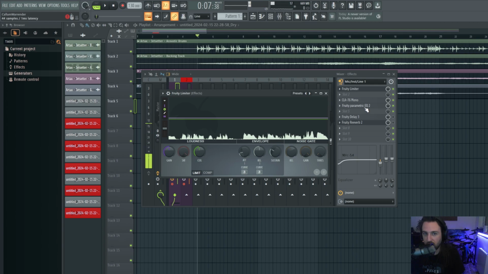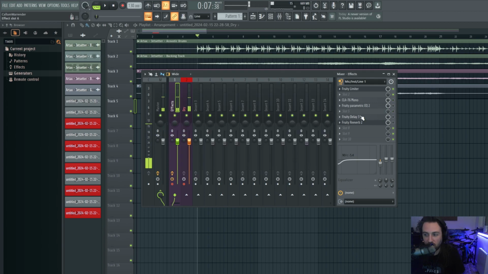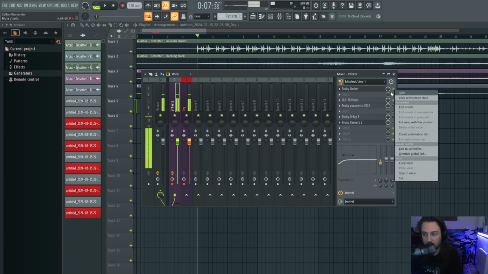So what you're hearing right now is the end of the signal chain. If I want to hear just the limiter on its own, I need to turn everything else off, if that makes sense. So turn everything else back on. What you're hearing is everything after this. If you just want to hear the compressor, then mute everything else around it. If you want to hear the compressor after being affected by the limiter, put the limiter back on.